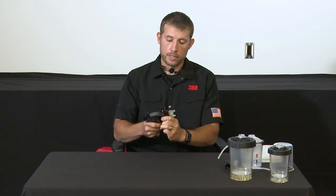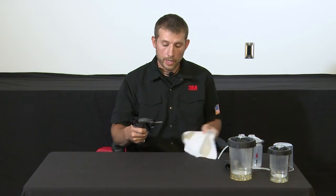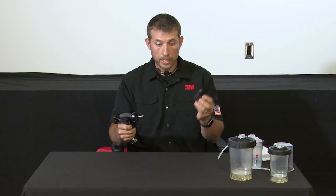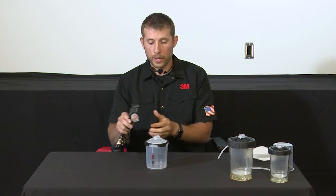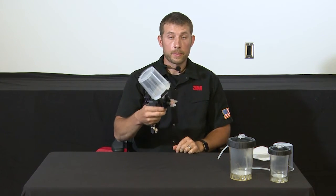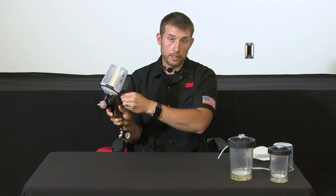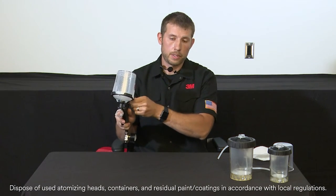Once it's bled back in, you go ahead and remove the nozzle from the cup and set that aside. Remove the nozzle you were using. Of course, you can either clean or throw that away. Be sure to wipe off your needle. Grab the appropriate nozzle for the top coat you'll be applying. Lock that onto the gun. And go ahead and grab your PPS 2.0 cup with your material ready to spray. And the next step is to ensure that the H.O valve is completely closed so that no air is bleeding out of the fitting.